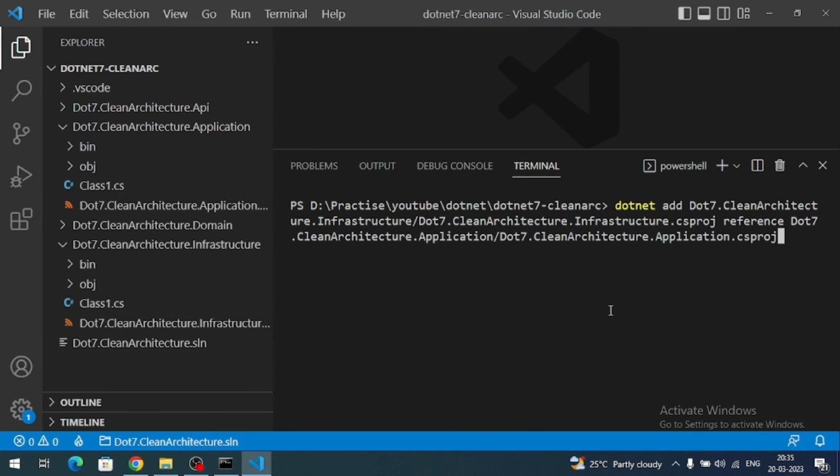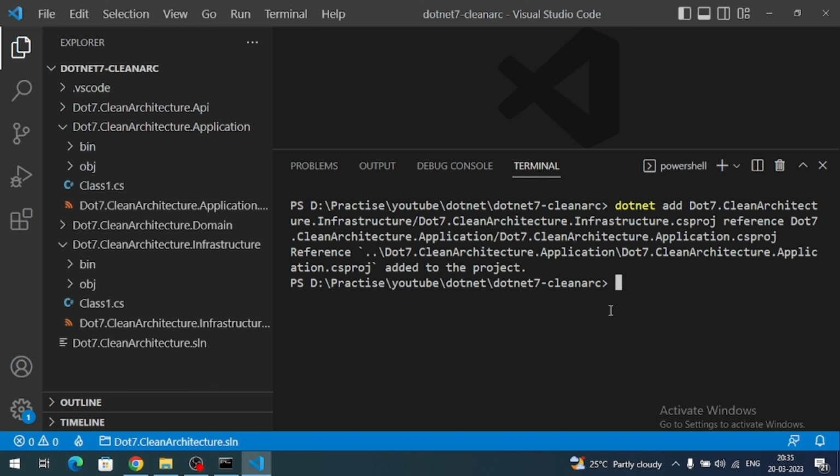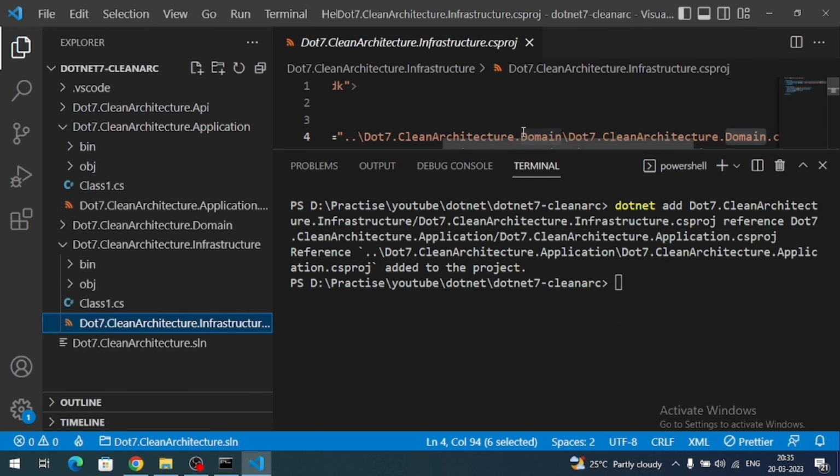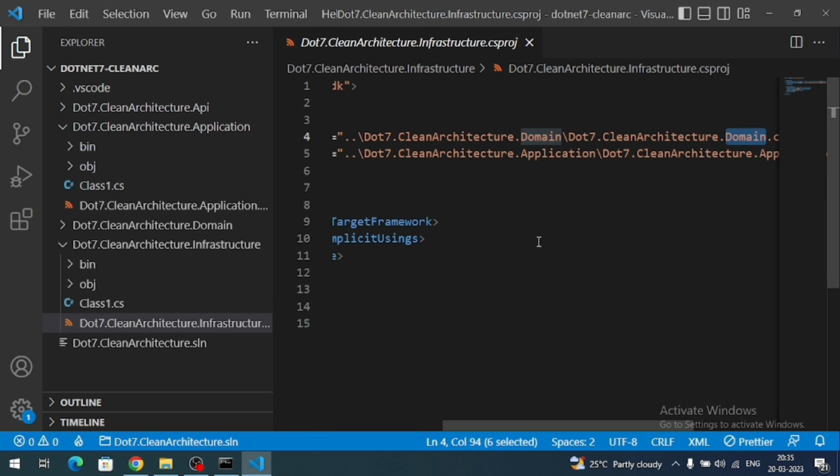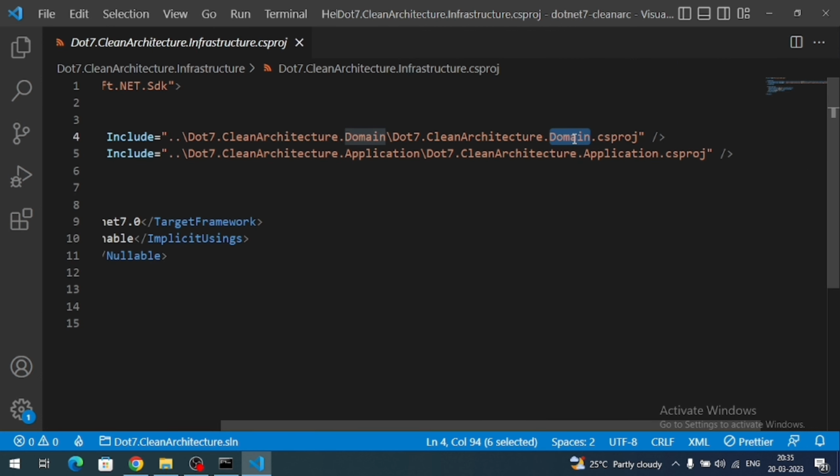Here we are trying to add the reference of the application project into the infrastructure. Let's check the CS project file again. And here we can see both the domain and application projects got referenced into the infrastructure project.